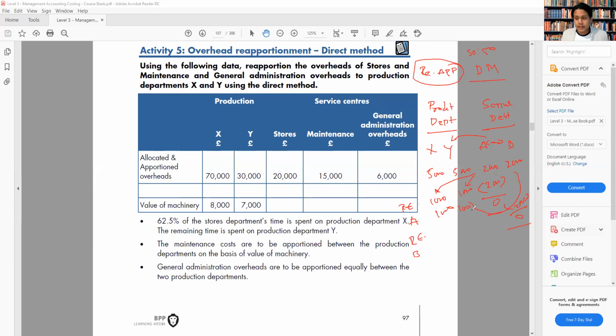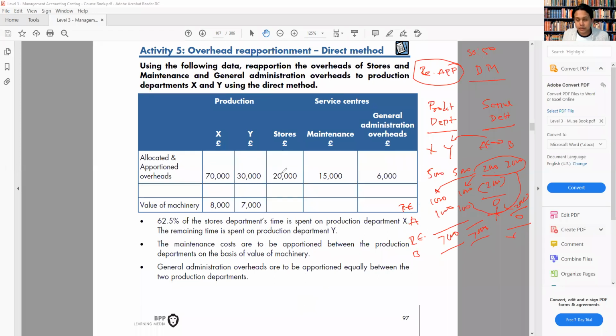So my A and B will now have no cost, and this service department cost will move to the production X and Y. Now, the new cost for X will be 7, and the new cost for Y will be 7. So this is called the direct method, where the service department costs are directly allocated to the production department. Now, what is the difference between the direct and the indirect? Let's have a look at the indirect method now.